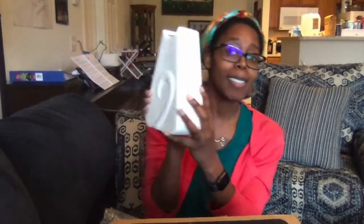So, I kill plants, but I feel like cut flowers might be, you know, you get the little flower food and everything. I might be able to do something with this. And if not, you can go to like Michael's or Hobby Lobby, one of those stores, and get dried or fake flowers. So I could do something fun with this. We'll have to see, but it's just adorable, so I will definitely be keeping my little kitty cat vase. Put in the comments if you say vase or vase. I'm just curious.